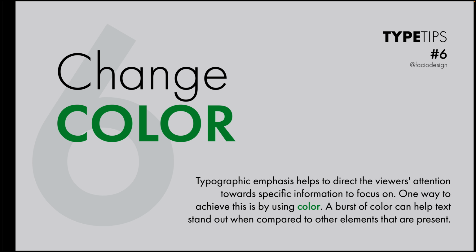Hello, welcome back. This is Type Tip video number 6, Change Color. Typographic emphasis helps to direct the viewer's attention towards specific information to focus on. One way to achieve this is by using color. A burst of color can help text stand out when compared to other elements that are present.